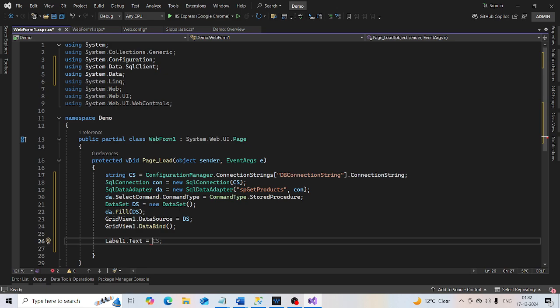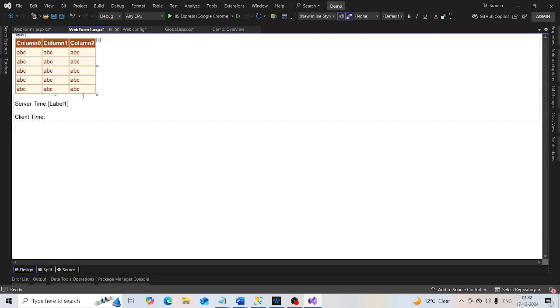So if you look at this web form, we have this label 1 control, on which I want to print the current date and time on the web server.